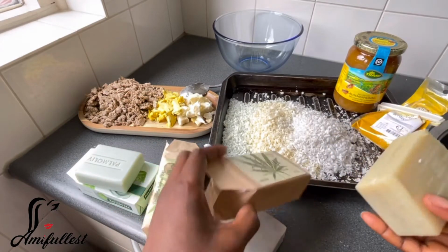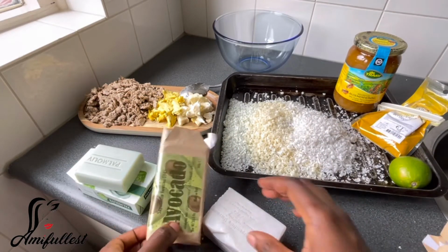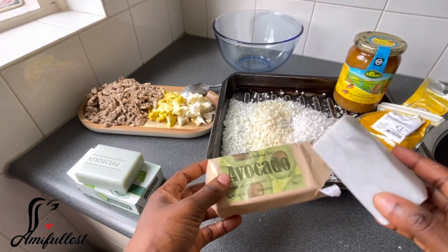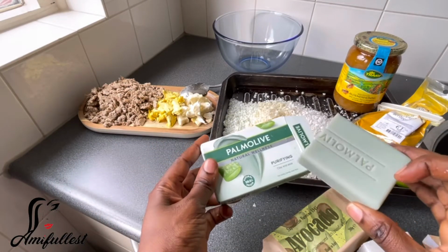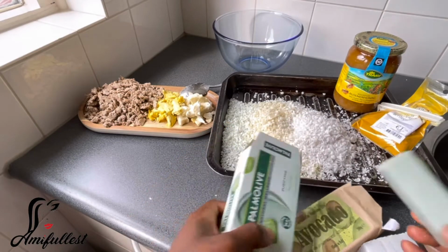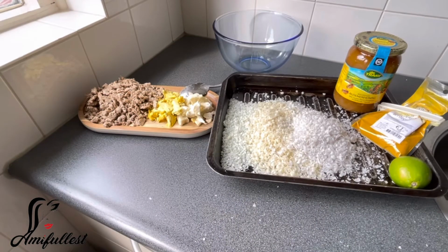So I use this one. This is a hemp soap. And then I also use this avocado soap, which is really, really nice. It smells really beautiful. And then I also take a little bit of this aloe vera soap, and I also mix it in, and I really, really love it. So yeah, these are a few of the soaps that I added into the mixture.